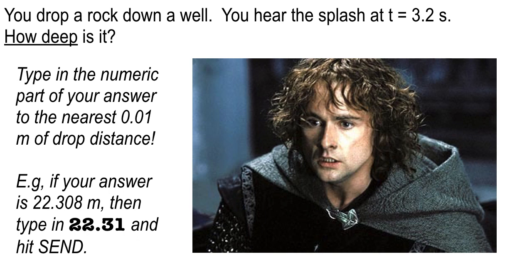All right, now let's figure this one out, 3.2. So you can use 1/2 gt squared. Okay, 1/2, 9.8, and then 3.2 quantity squared. All right. Now you're going to have numbers here, and you start with a 0. So type in the whole number part of your answer, and then maybe 2 digits of whole numbers if you want, and then a decimal point. Give it to me to the nearest 0.01 meter of drop distance. So that's the nearest centimeter, actually. So 0.01 meters.